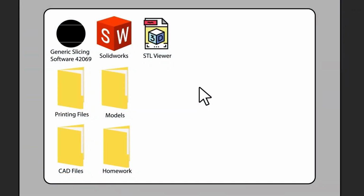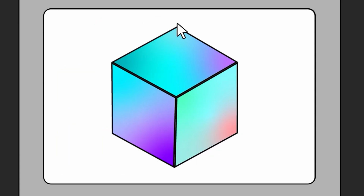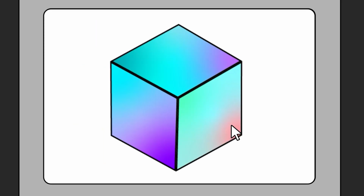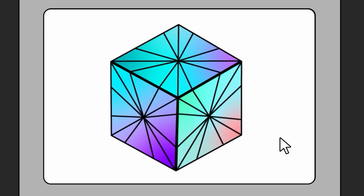CAD, or computer-aided design, is a tool to build 2D and 3D models in a digital environment before manufacturing is needed. And while we will not discuss the intricacies of CAD softwares in this video, it is important to note that the vast majority of 3D prints are conceived in this stage. From here, the 3D model is converted to the .stl, or standard triangle language file format. This is a file type which uses the geometric details of the 3D model and stores them in high detail using a triangular mesh. From the STL format, we can start working in the slicing software.